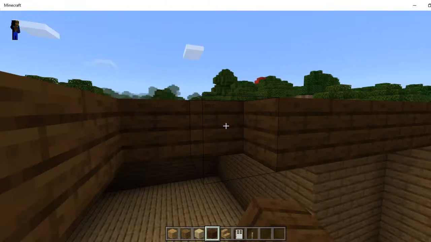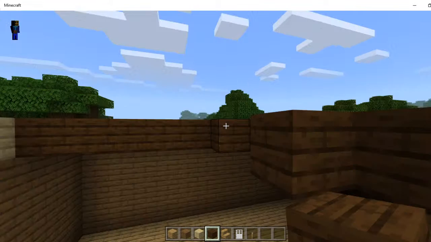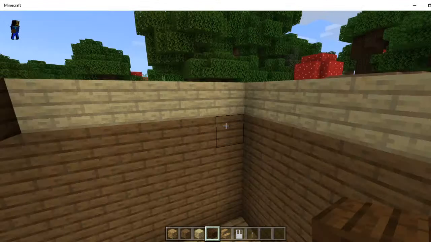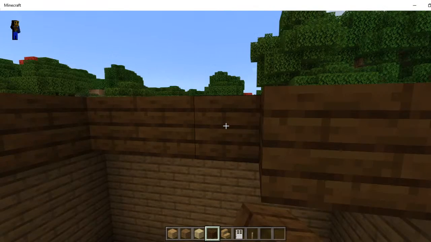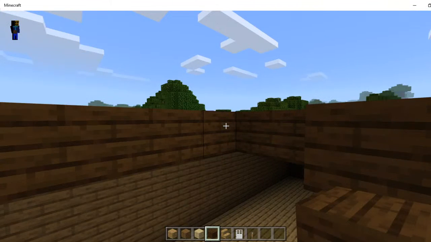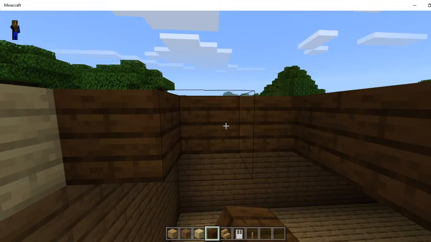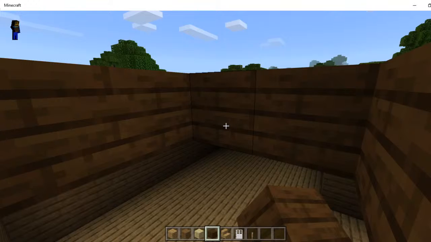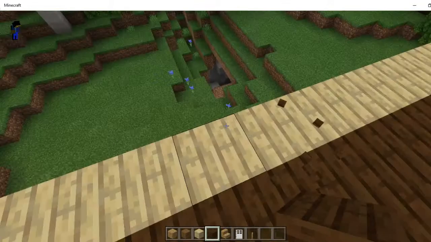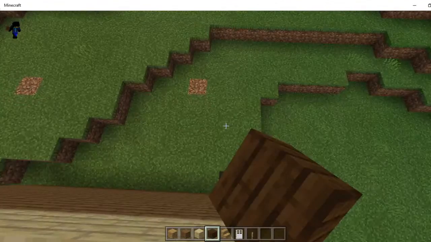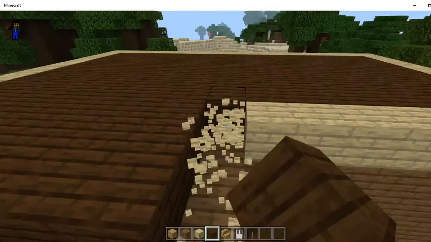So I would not recommend the birch with the spruce, but the good thing is we will be taking out that birch. So that's why I didn't really care for that wood. But I mean, overall I like birch, but birch and spruce just don't really go well together. So now that we've finished that, we're gonna go ahead and remove all the birch. Okay, this is looking pretty nice.